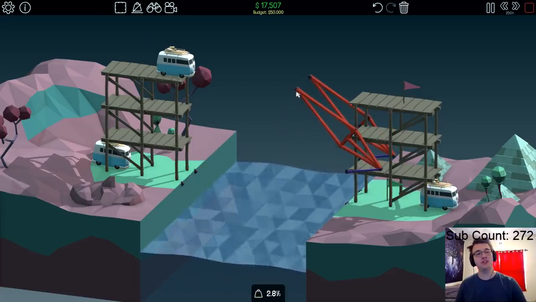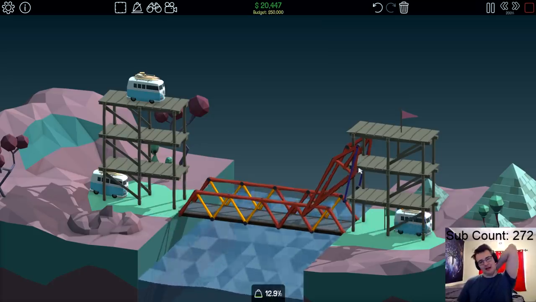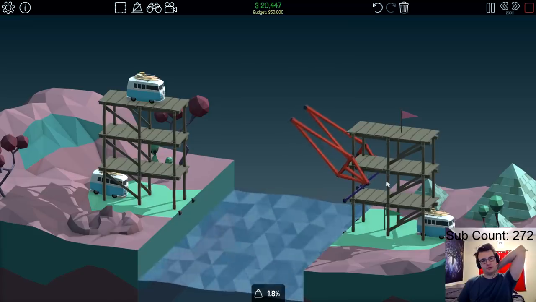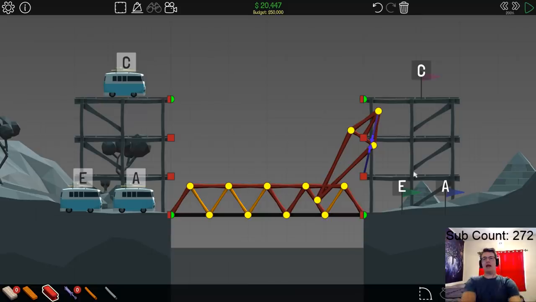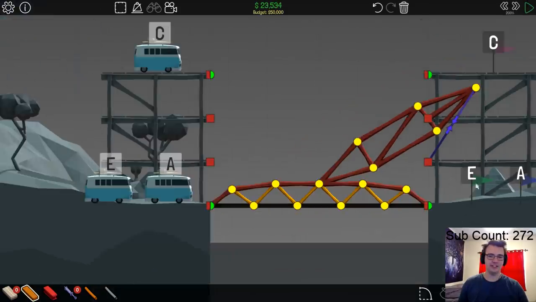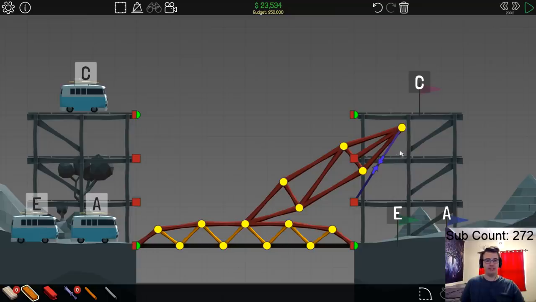It's getting closer. It's getting a lot closer. Something tells me I need a lot more support here. That looks like the distance it needs to go, though, for the record. How the hell do we make our crane stronger now? And I know right now it's not centered and the bridge is gonna tilt. That's not my problem right now. It's obviously still not this simple. Obviously, this won't lift this. It just won't, right? So we need some way to weigh this down. Do I just add actual weight?